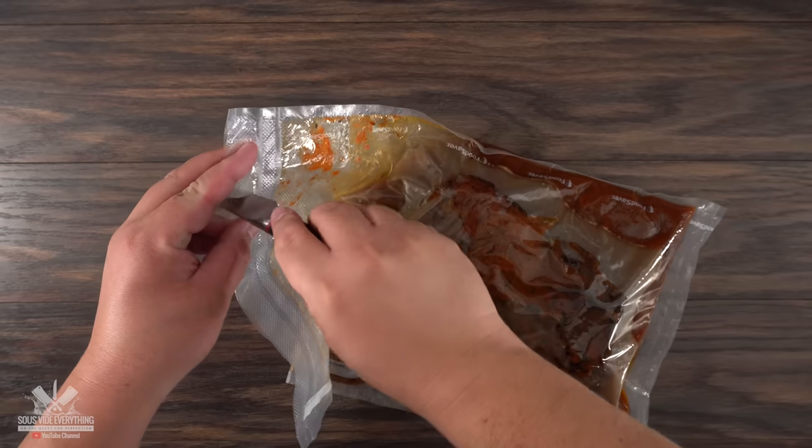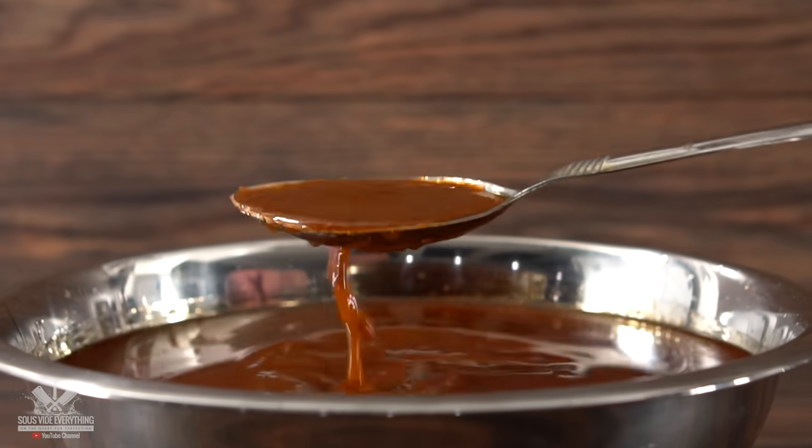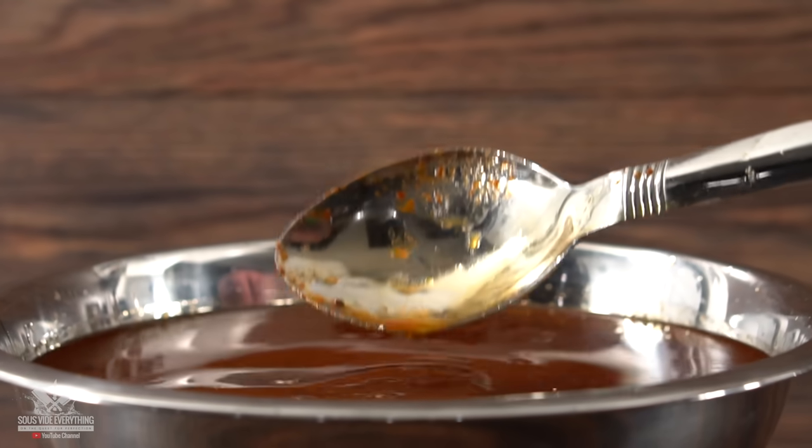Because the very next day, I went ahead and opened up the bag and drained all of that incredible liquid. This will be our consommé. It is flavor on top of flavor. Even if you don't use the whole thing now, you can always freeze it and use it for other dishes.